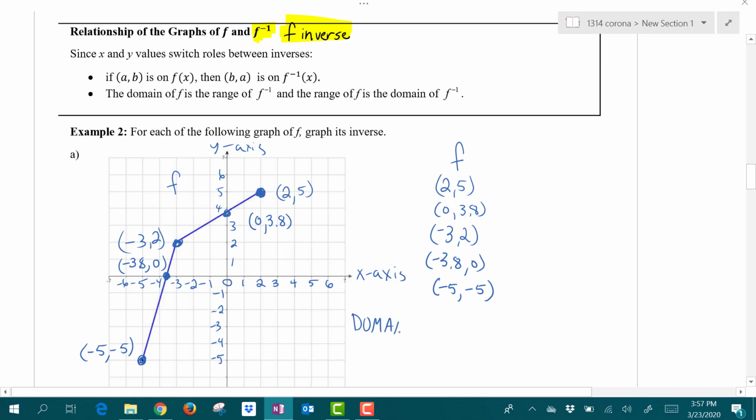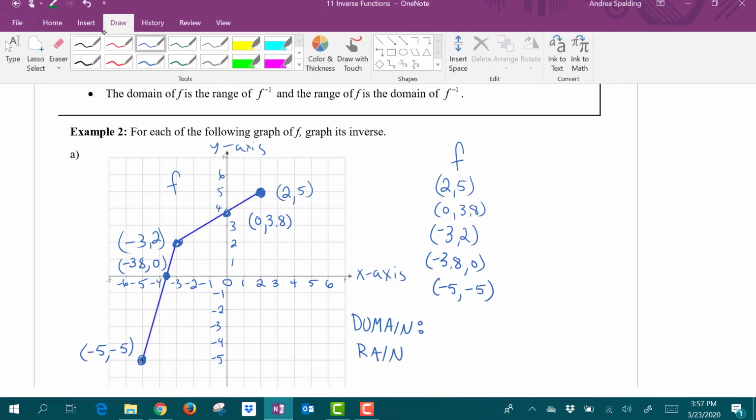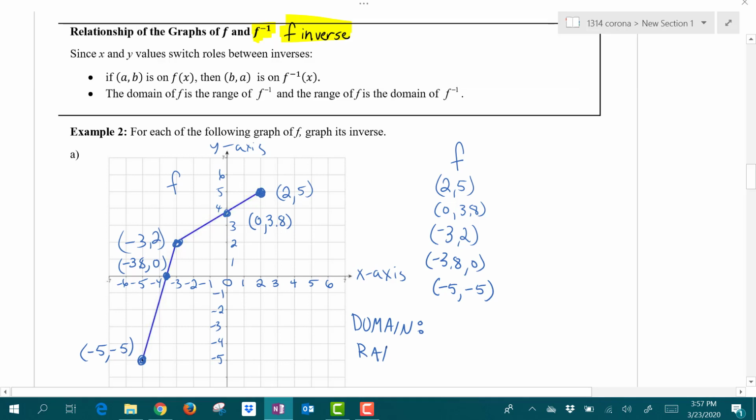Let's also come up with our domain and range for f. So we're basically just trying to describe as much as we know about this original function f that we're given. Alright, the domain. Remember, we're going from left to right, x values. So the x value on the very left looks like a -5. It's included on my graph as a closed circle, so I'll put a bracket next to it to mean included. Then we're going to go all the way to the rightmost point, and we're going to find the x value of that point, and that's 2. Also a closed filled-in circle on my graph, so I'm going to put a closed bracket next to the 2.